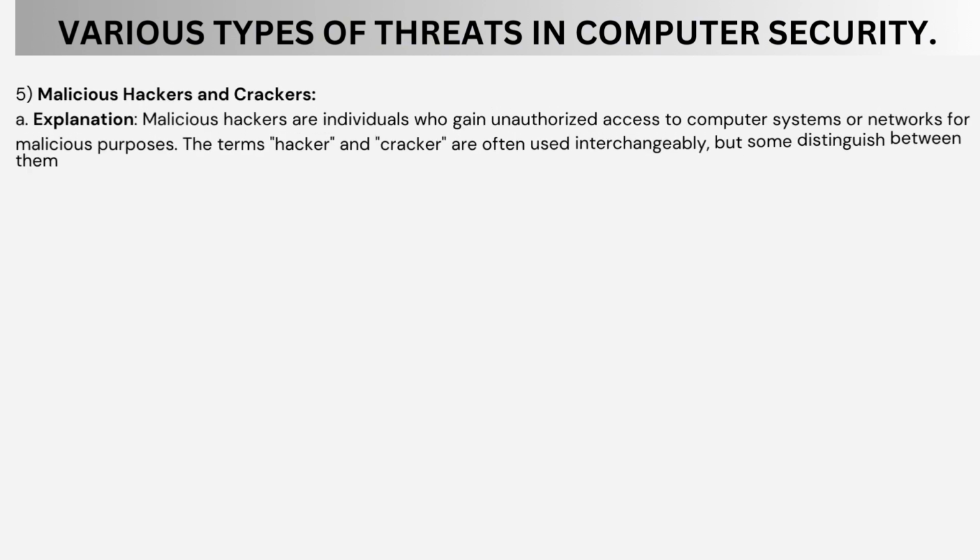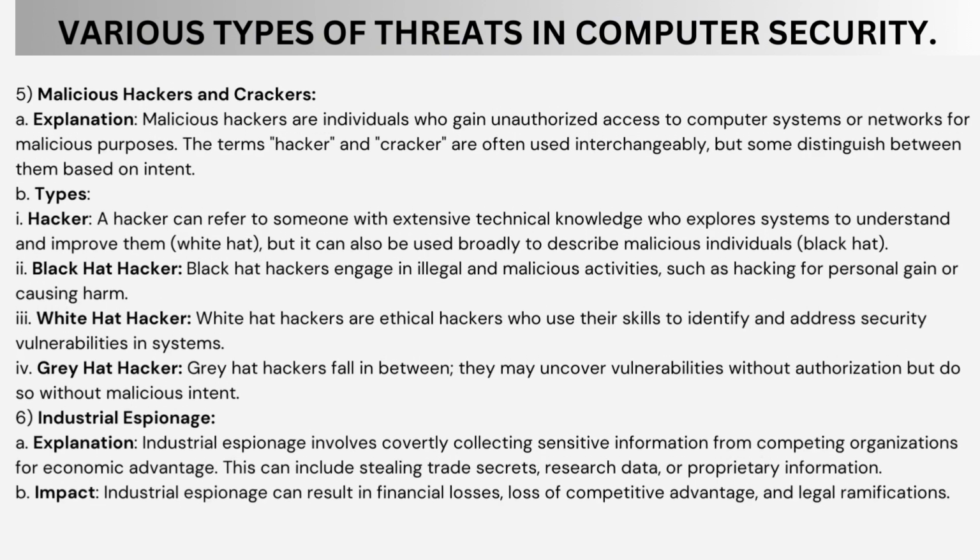Malicious hackers and crackers. Malicious hackers are individuals who gain unauthorized access to computer systems or networks for malicious purposes. The terms hacker and cracker are often used interchangeably, but some distinguish between them based on intent. Types. A hacker can refer to someone with extensive technical knowledge who explores systems to understand and improve them. That is a white hat. But it can also be used broadly to describe malicious individuals who are known as black hat hackers.